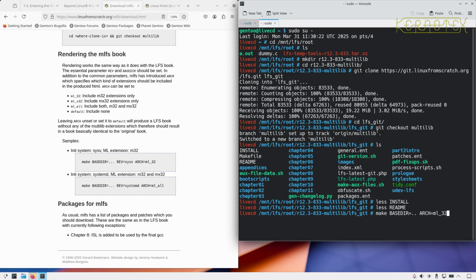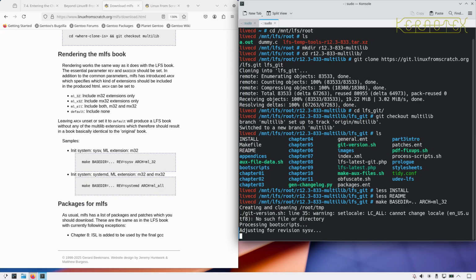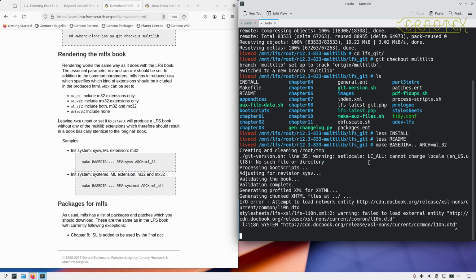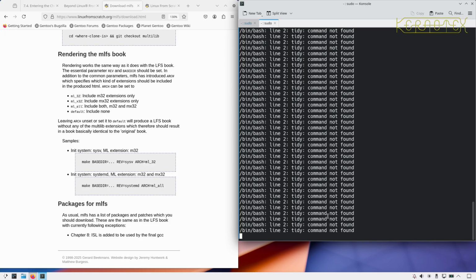Now there is an error I get saying that tidy is not available. I believe all that does is tidy up the HTML in some respect, so it's not important. Also, I found that this error here didn't seem to have any bearing on the creation of the book, so I won't worry about that. And the same with this, I seem to remember getting that command, IO error command problem as well. So that has completed okay.